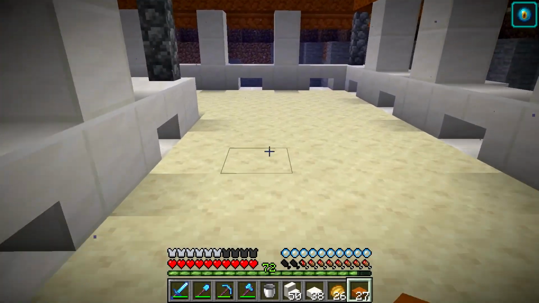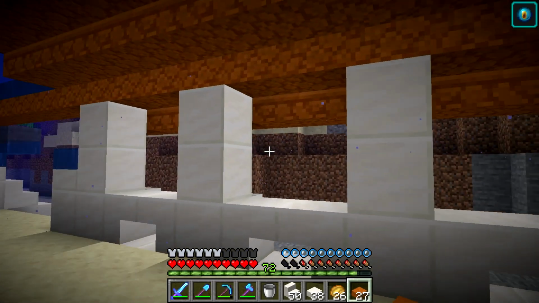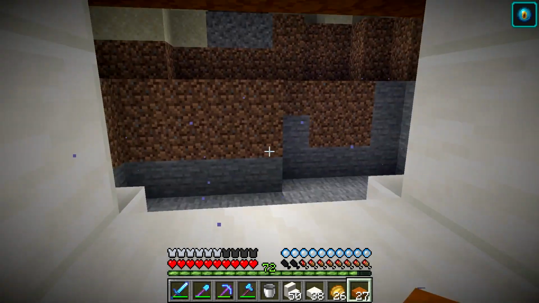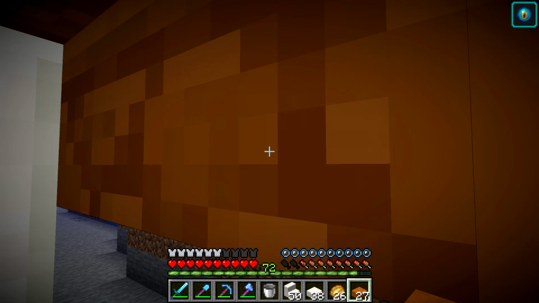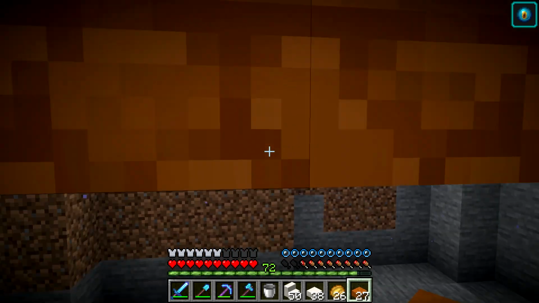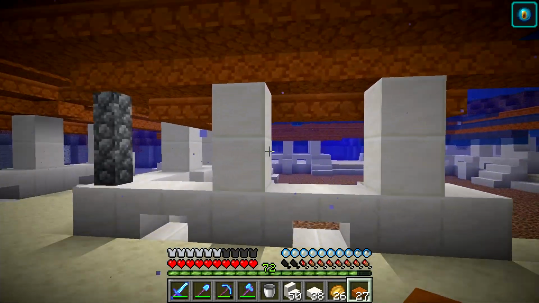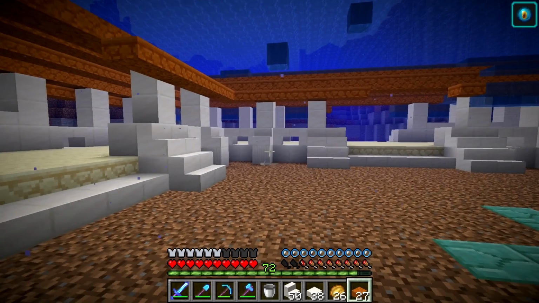They'll be able to wander around these corridors here on top of the sandstone, but they won't be able to actually get out here because, as you can see, this gap here is 1.5 blocks tall. So horses will just not be able to make it through here. But we can swim in and out here if we want to. So we can get in, but the horses can't easily get out.